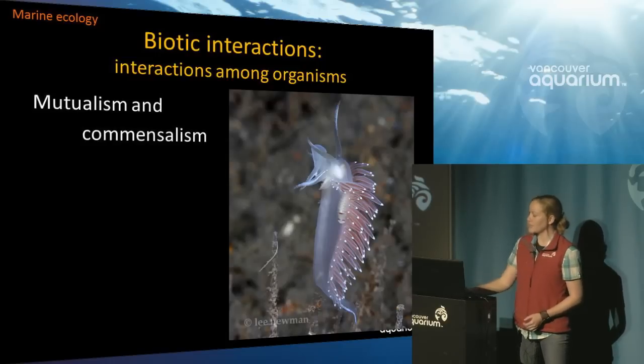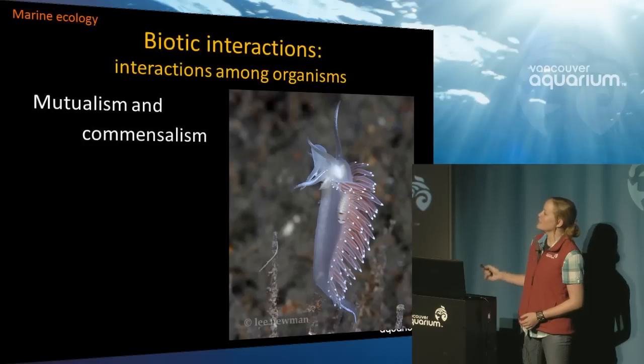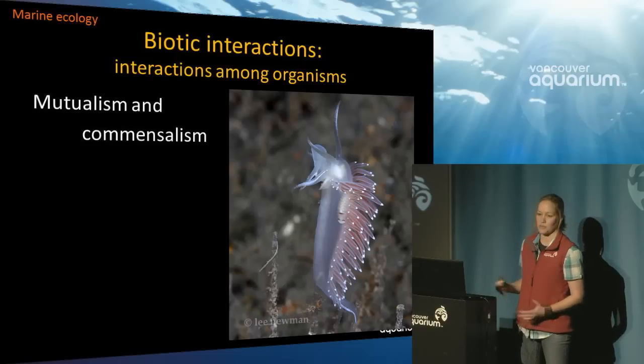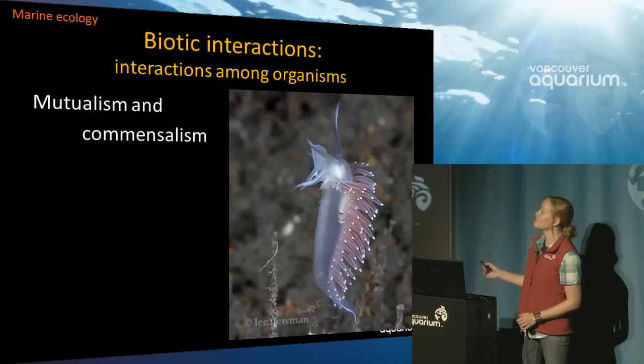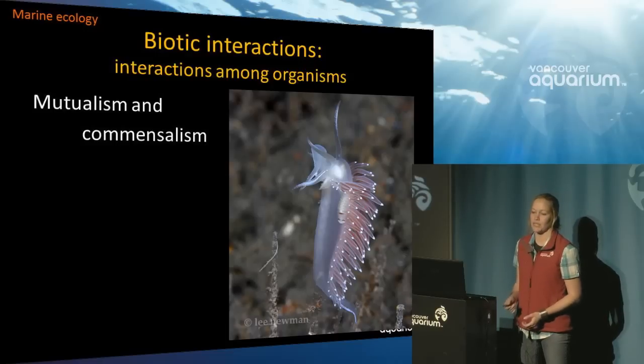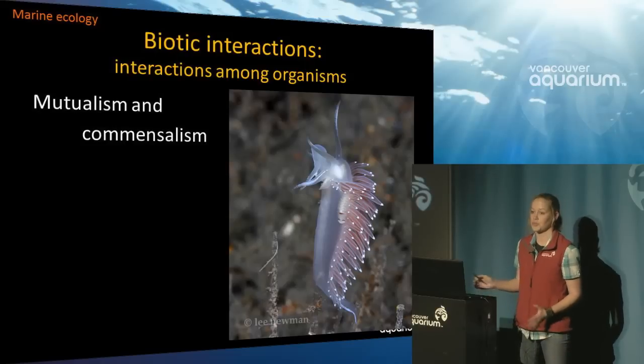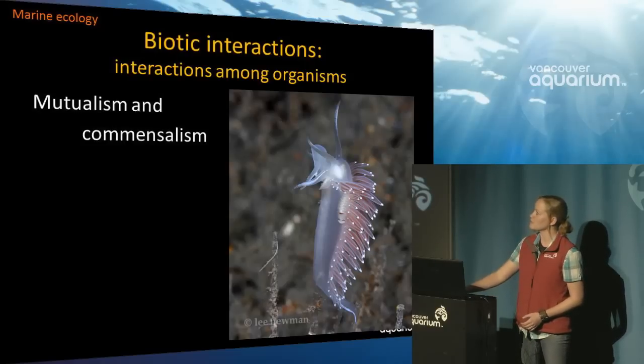In this picture, we've got a nudibranch, and it's got a scale worm that lives on the side of it. It's not harming the nudibranch or inside the nudibranch, but just living there as a way of transportation and protection, potentially. So these stinging projections on the nudibranch might be protecting the worm, and the worm will actually rear up kind of like a guard dog when other organisms get closer. So that's been observed when this worm's on snails and limpets and such. So it's probably going to happen with the nudibranch as well. So in this type of interaction, it's positive, or neutral for both animals. So that one's mutualism.